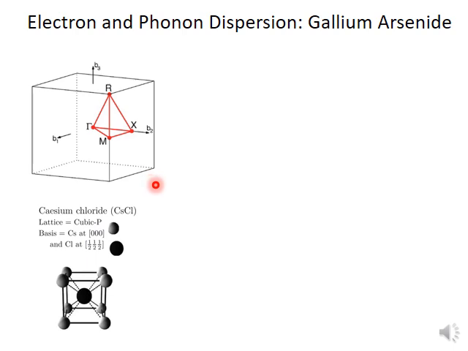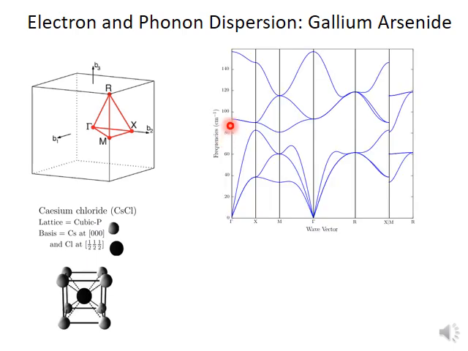So since the basis consists of two atoms, then in the phonon dispersion you expect two branches, both the acoustic branch and the optical branch. But the arrangement of these points is different now. So you have the gamma point, and then from gamma to R, it would represent all the K values which lie on this path from gamma to R. And R represents one direction, which in the cubic system is perpendicular to the 1-1-1 plane.